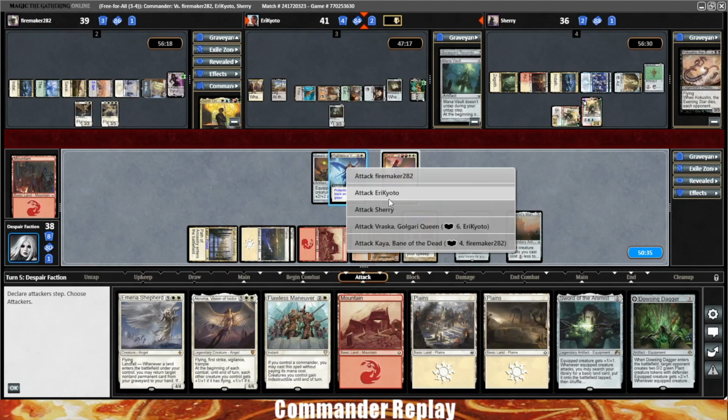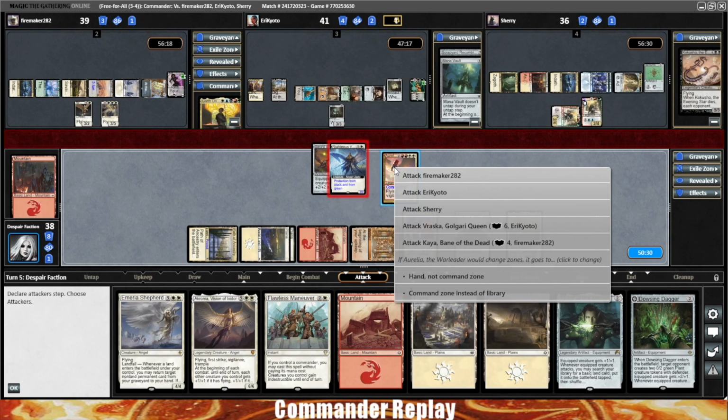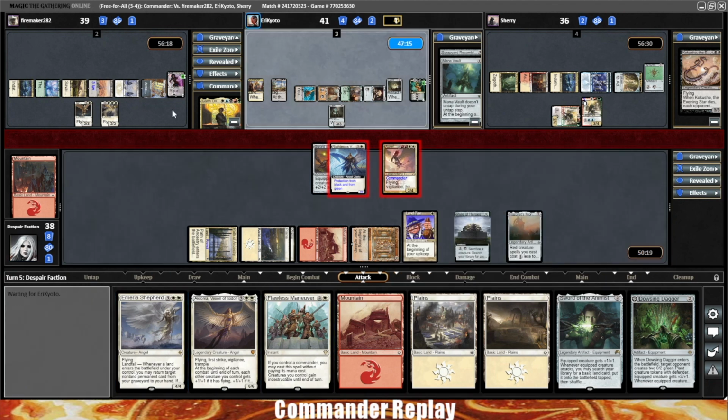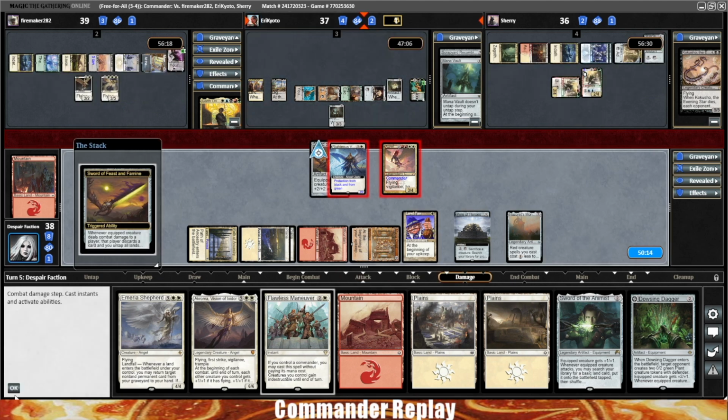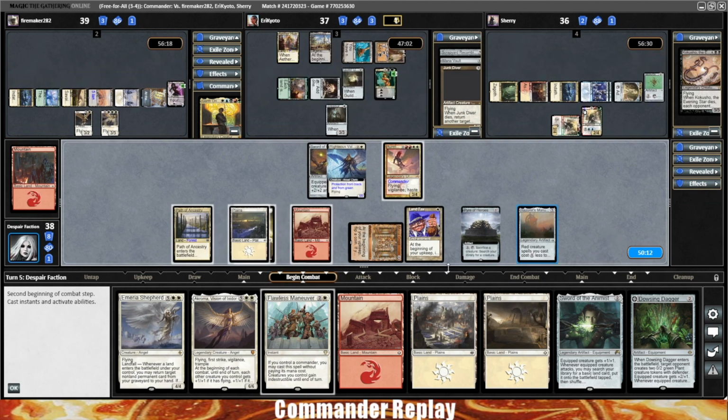Let's go to combat. Eric's taken this hit. Going to send the Valkyrie to his face and the Aurelia to the Vraska. If all goes well here, this should untap the lands, which would then allow us to attack into Firemaker. There's the Feast and Famine hit. Problem is, this thing can destroy our Feast and Famine, which I do not love.